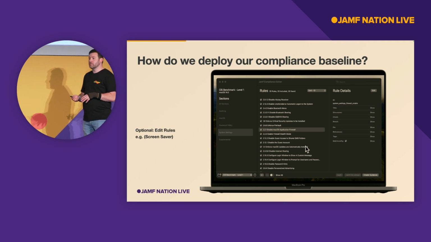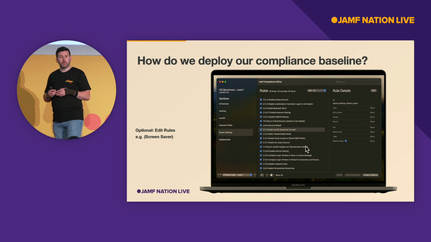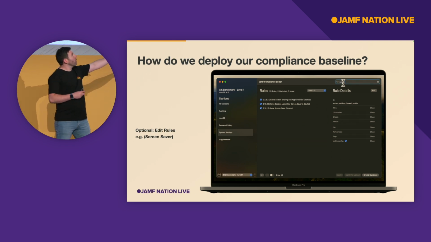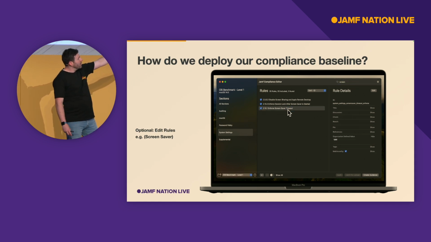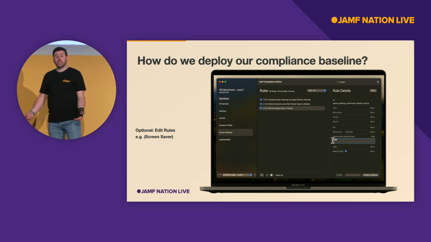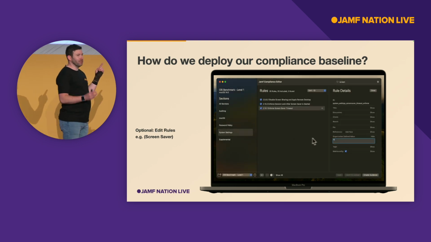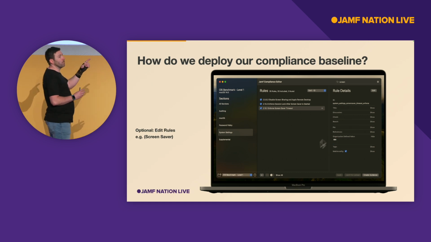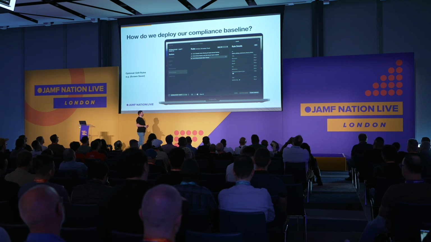And actually, in some cases with optional rules, such as the screensaver timeout we talked about before, you can go in there, and there is a little section called Organization Defined Value. You'll find it in here. Once we select the rule, screensaver timeout, you can see there's a value in there, Organization Defined Value, 1200. So we can actually start to amend these and put what's right for us. It does warn you that if you change that, you're not necessarily going to be compliant with the CIS benchmark. But in this case, we're putting something more restrictive. We're not making it more lax. But you've got that flexibility in there as well.